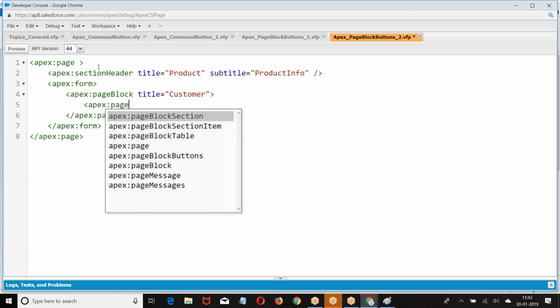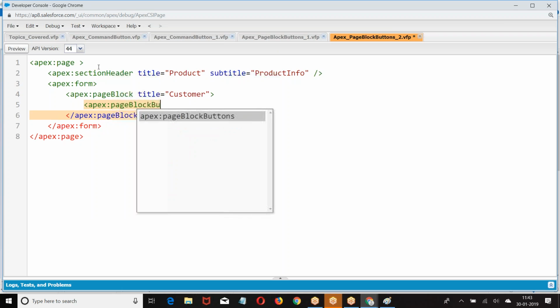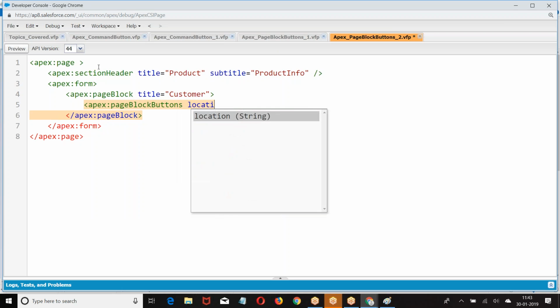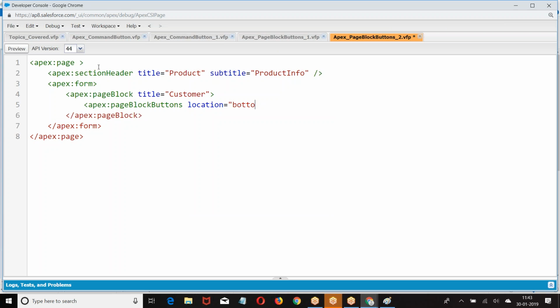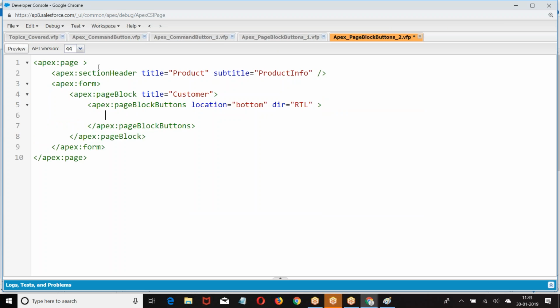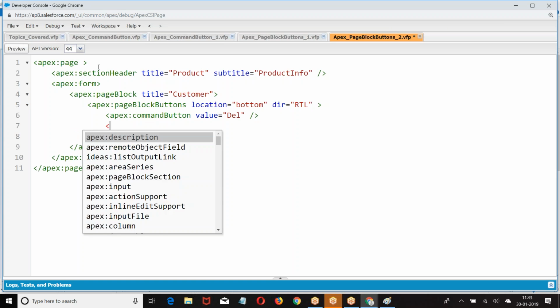Then I was going with Apex page block buttons, location, bottom, delete.